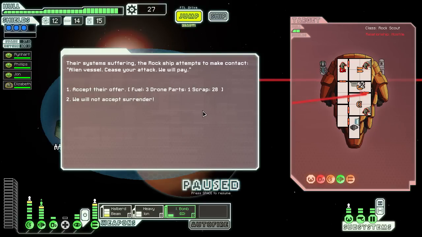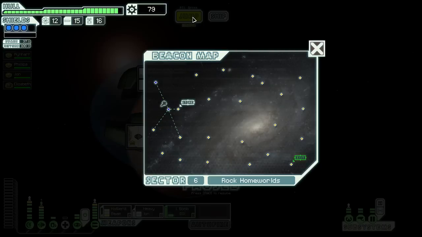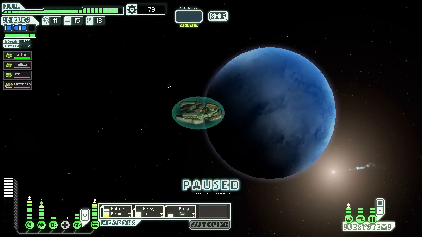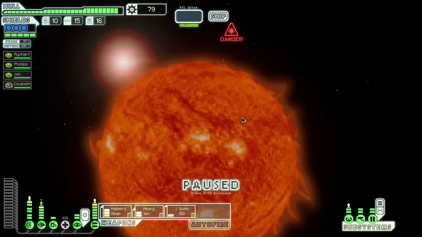They want to surrender. 3 fuel, 1 drone part, 28 scrap. Nah. What do we got? That was arguably better. We got more scrap for sure. And let's go ahead and visit a couple more beacons and then we'll go to the store. We should be able to get enough for most good stuff. Except that there's nothing on this beacon, which is unfortunate.